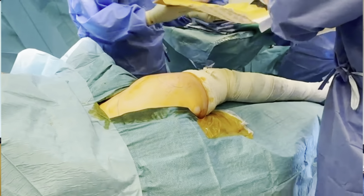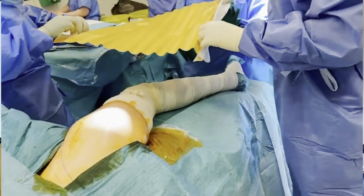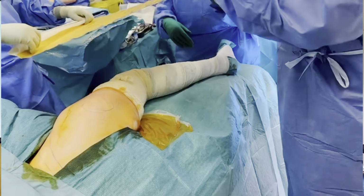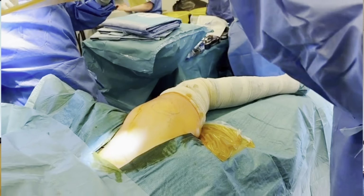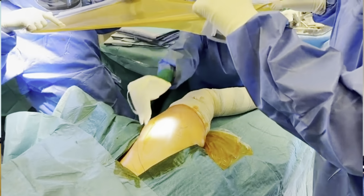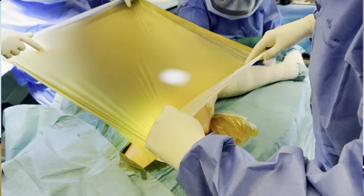We make sure that the exposure is there in terms of the pins, because the worst thing you can do is drape the patient and then not be able to put the pins in. That's going to be a big problem for you because you're not going to be able to put the pins where they should go. And you need those pins to reference the patellar position.